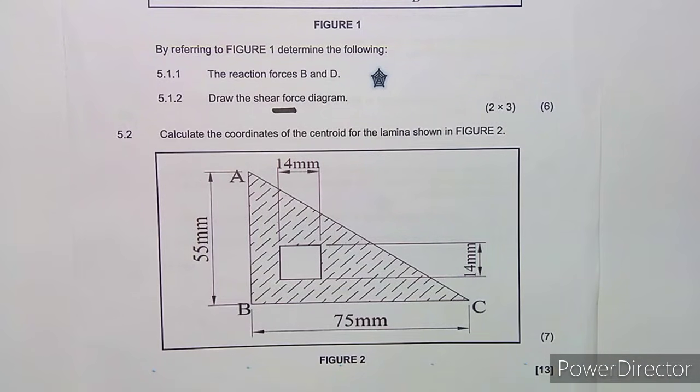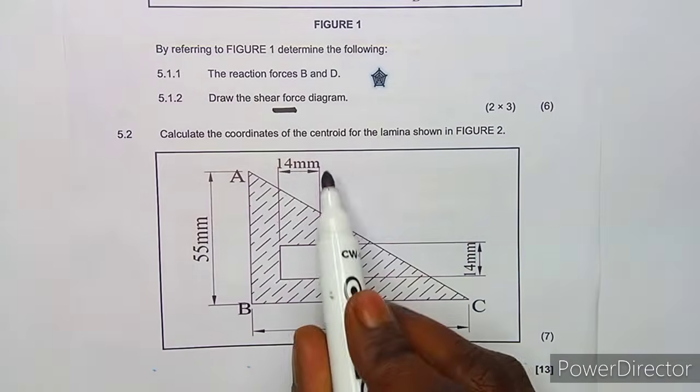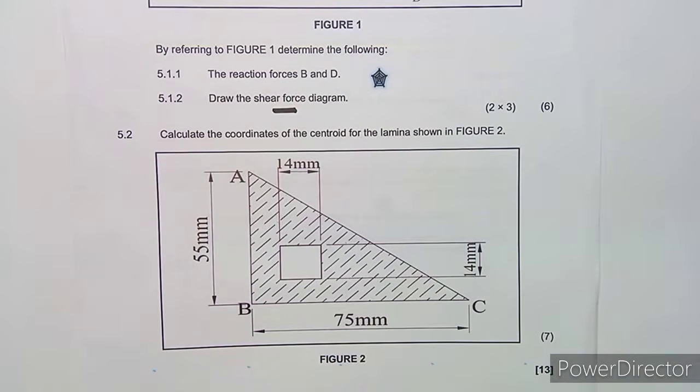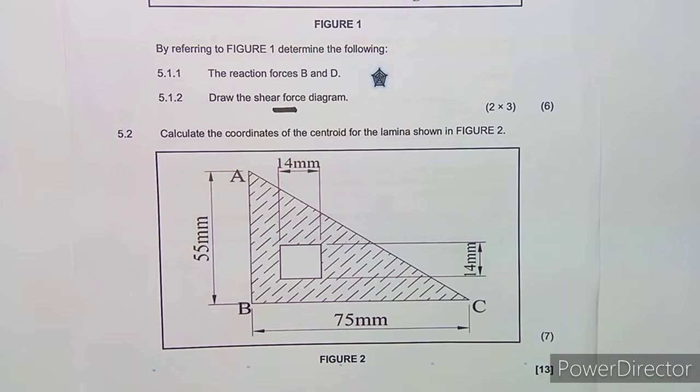Okay, so actually there are so many ways and methods that we can use. When I say ways and methods, what do I actually mean? I'm just saying that if we are to cross-check, because we are working with a centroid in this case, to calculate the coordinates of the centroid, definitely you have to work with the area moment. Which means you're working with areas. If it is the center of gravity, you are working with what? You're working with the volume. All right, anyway, there are two ways that we can do this.